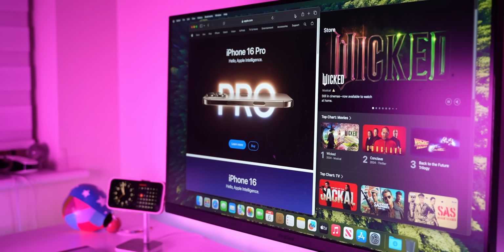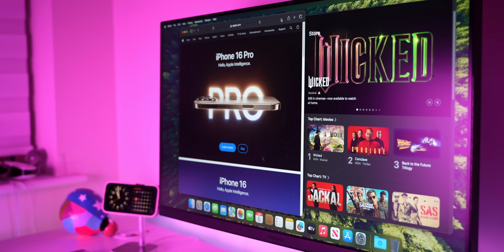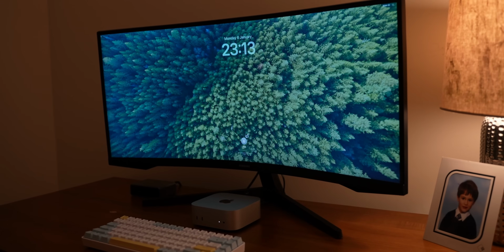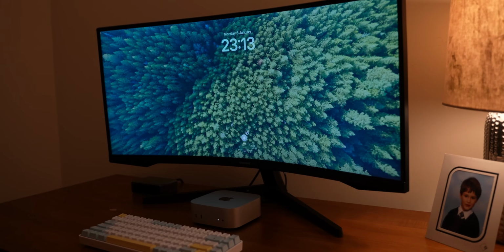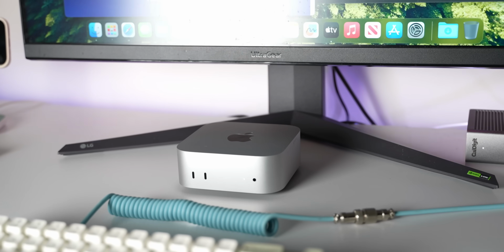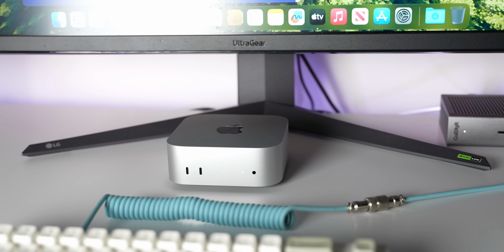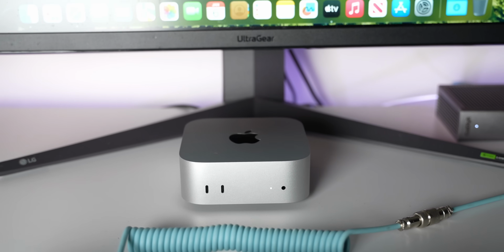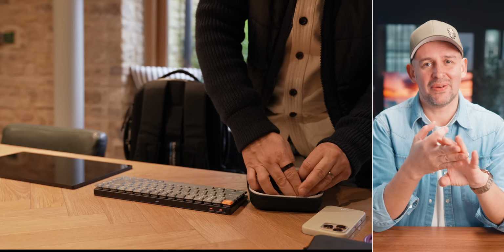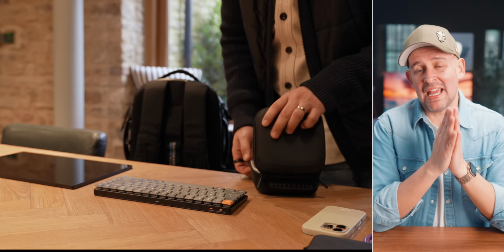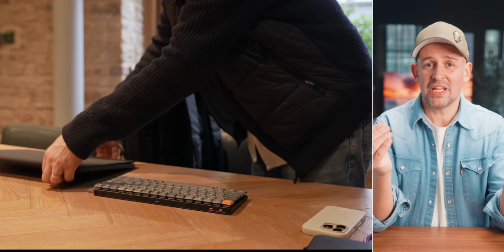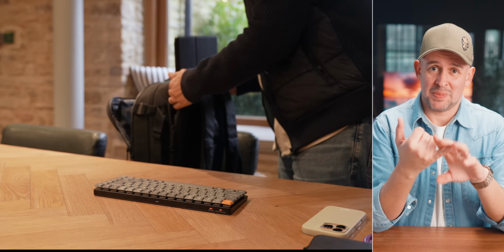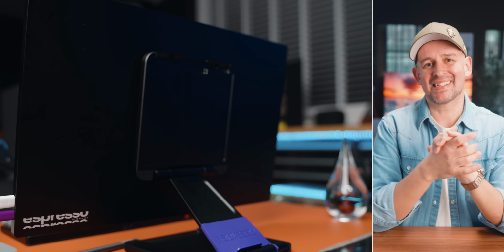And it can be big if you connect it to a hub and multiple monitors, but it can also be as small as what you're seeing here. And the best thing, it can disappear in seconds as well. I set this up for my wife at home, and it's the perfect size for small desks like this. I also have a similar setup here in the studio with the M4 Pro chip, which I will be using for graphic design, LLM testing, video editing, and heavier tasks like that. For anyone working from home, this could be a way to boost your productivity, right? Without spending a lot of money or taking over half of your house. It's a really compact setup, which I really love.